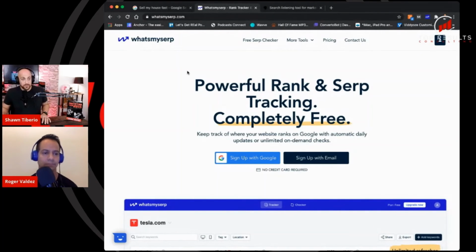If you're a Chrome user, you just click the extension and it says, do you want to add it? You click yes, and about 2.5 seconds later, it's added, and boom, you refresh your Google search page and it shows up, as long as you're signed in.